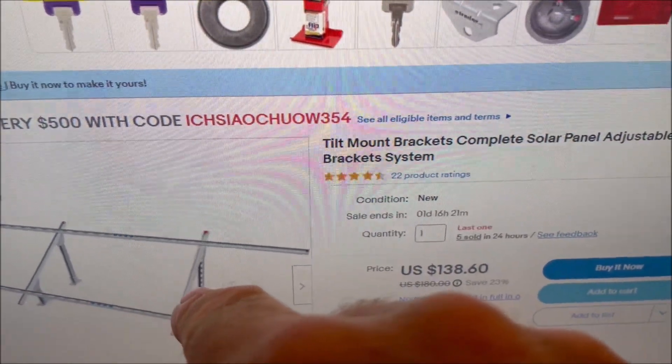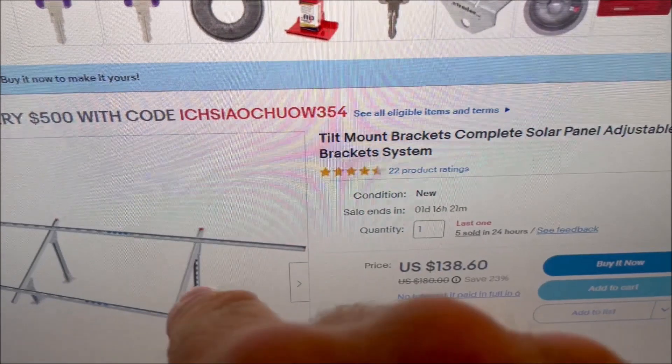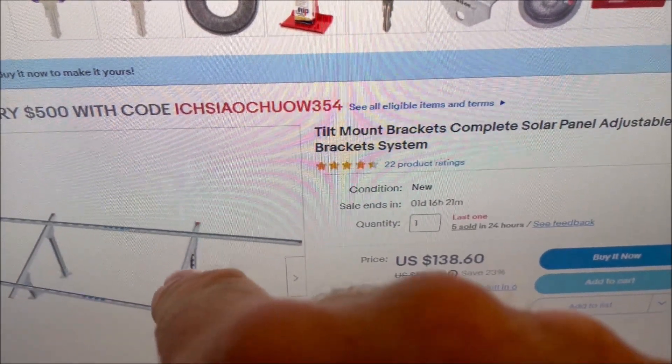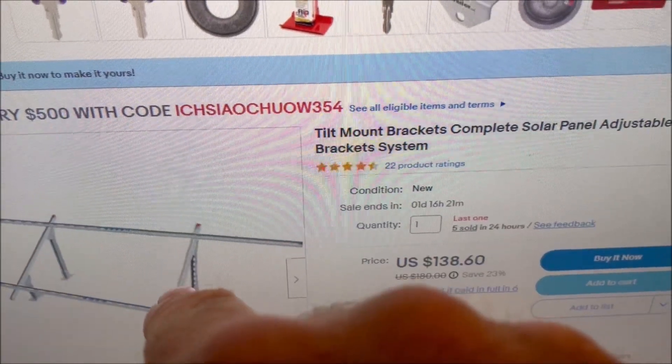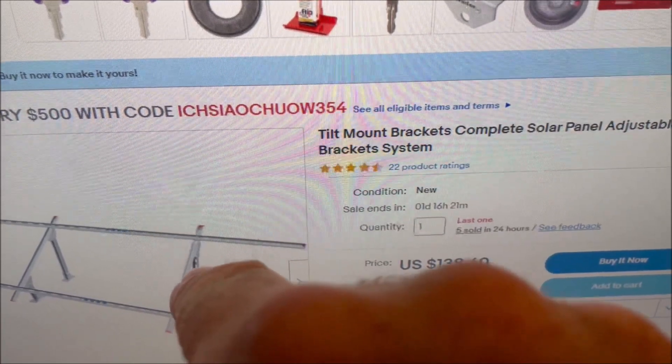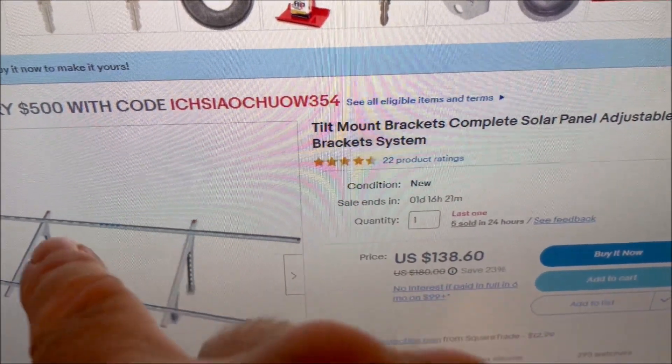So you'll probably want to put it on there, pick the angle you want, and then mark and put some holes in there for when you want to move it to a different angle. Then you can move it, and the lag bolts will go in new holes. Okay? So that'll be on here. So you'll have holes here, holes here, holes here, and holes here for those braces.